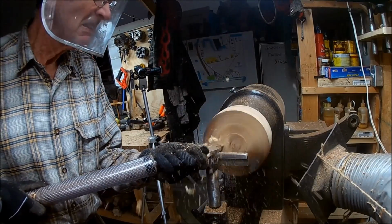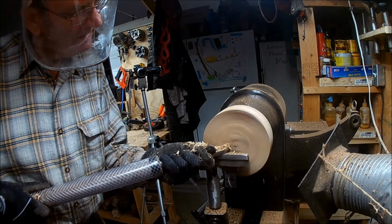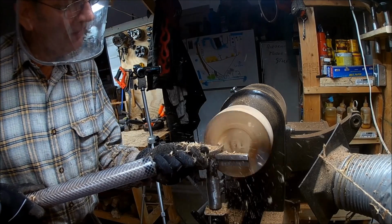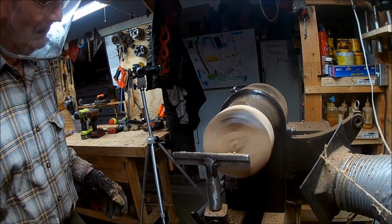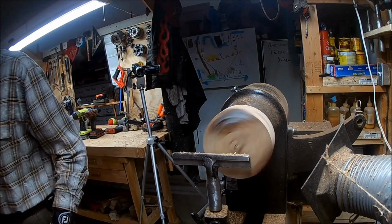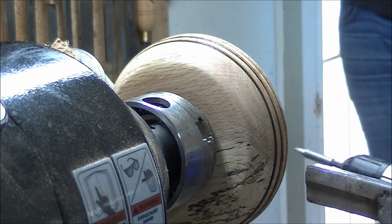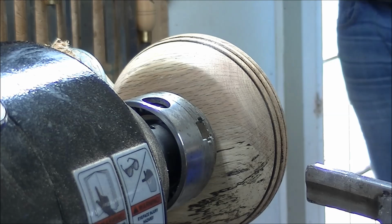This video is getting awful long, so he continues like this for quite a while. We cut the recess in it, and we're going to pick it up to where we flip it over and start working on the inside. Now look at it and see what we got here. Well, we got it flipped around, and we're beginning to start the hollowing out process.